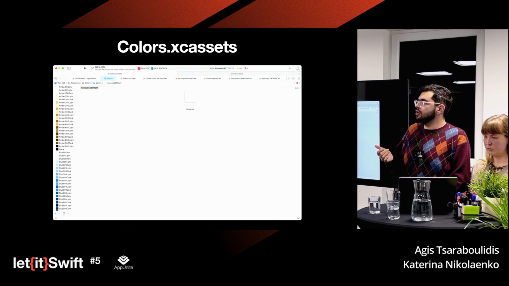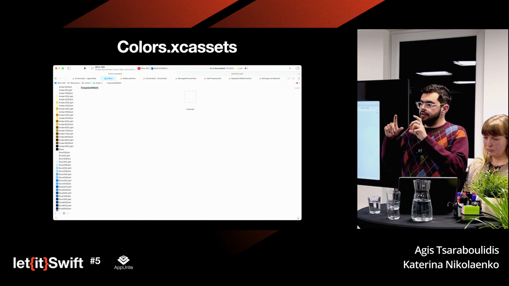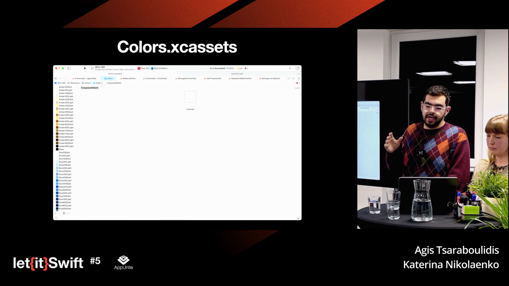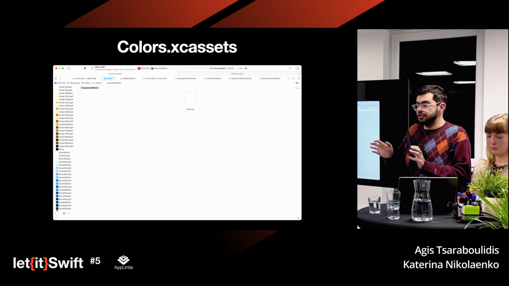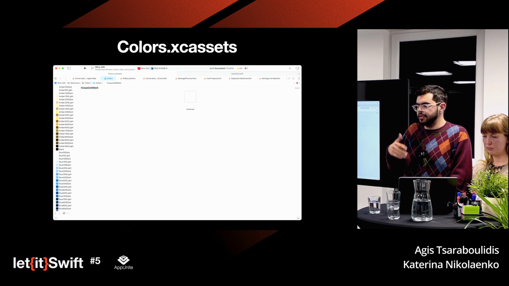Regarding colors, we got our color palette or color values from our designers, and we created a colors.xcassets file. This file now rarely gets touched because all of the color values are there, so we don't have to touch it anymore. One of the benefits of having this kind of file is the visual aspect. You can see all of the colors, but you may ask, how can you use them with code?